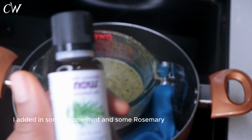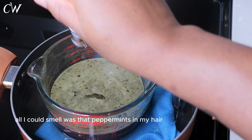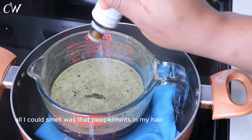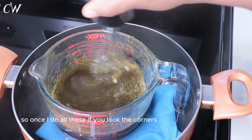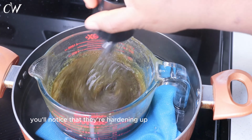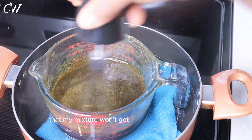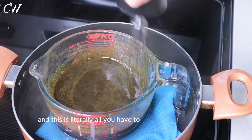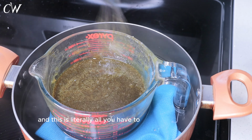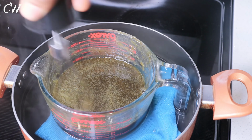I added in some peppermint and some rosemary essential oils, and they made this soap smell so good. All I could smell was that peppermint in my hair, and on my body it feels so good. Once I do all this, if you look at the corners, you'll notice that they're hardening up because that heat is quite low. I'm just keeping it in such a way that my mixture won't get real hard. I'm just mixing everything together, and this is literally all you have to do. And all I have to do now is to pour my soap into my molds.